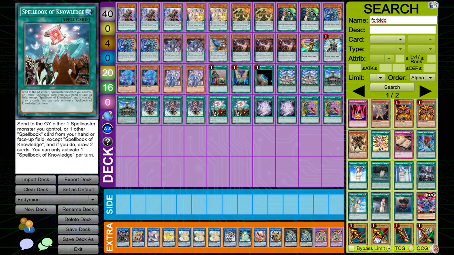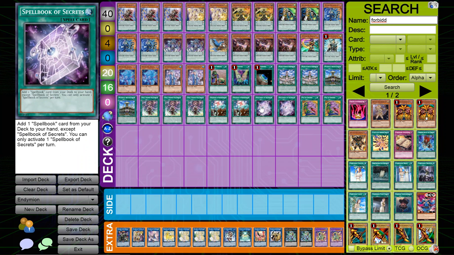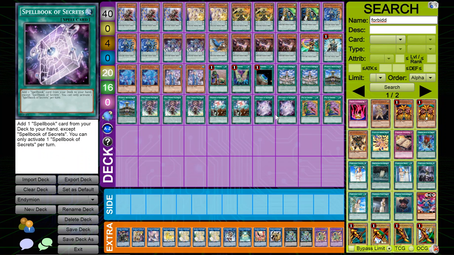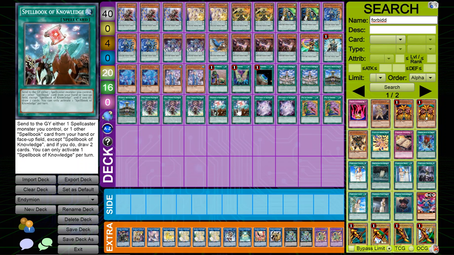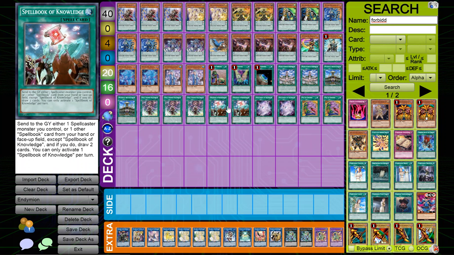You can send either 1 spellcaster monster you control or 1 spellbook card from your hand or field to the graveyard, except Knowledge, and if you do, draw 2 cards. So usually the normal play is you normal summon Prophecy, search your Secret, activate Secret to search your Knowledge, so that way you just get rid of 1 card in your deck, and then you use Knowledge to get rid of Blue Boy to draw 2, which is basically a Pot of Greed in exchange for your normal summon, which is super broken.